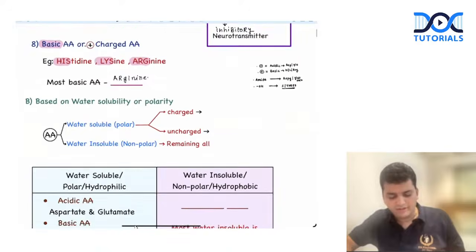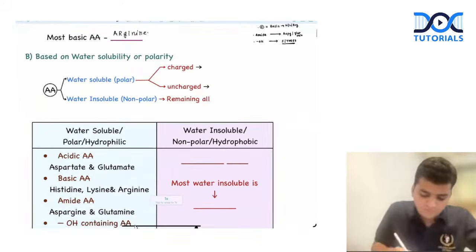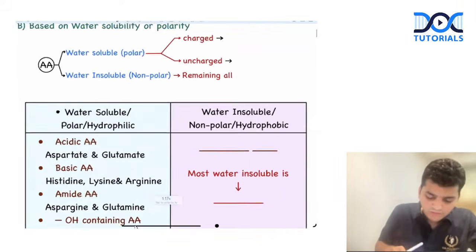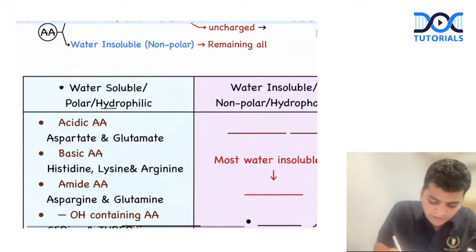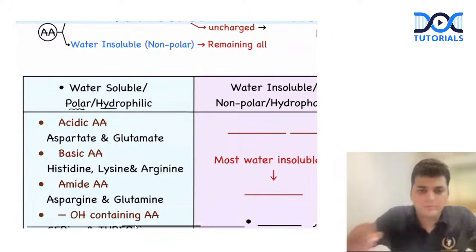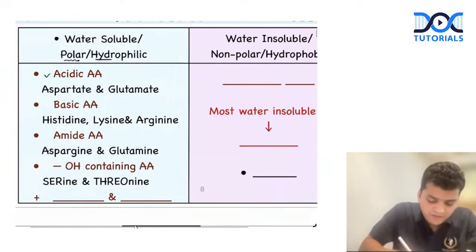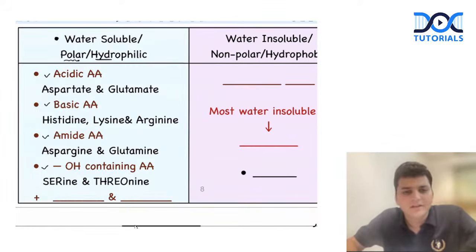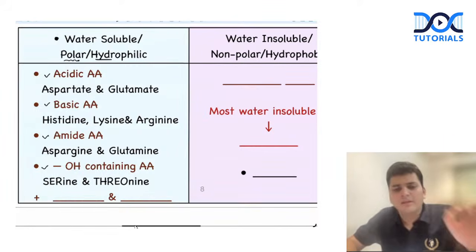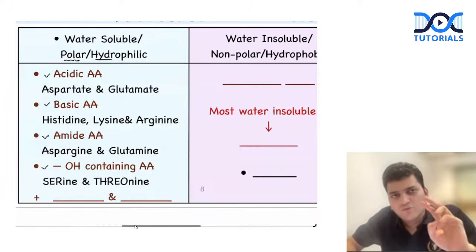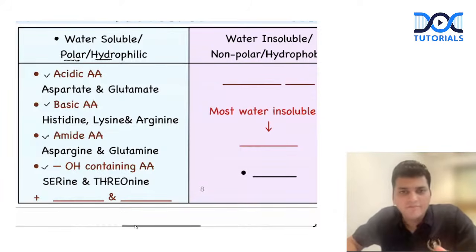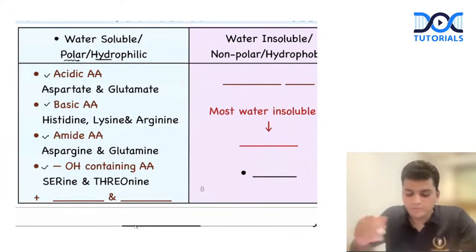So here it is written. The water soluble amino acids are also referred to as the hydrophilic amino acids, also called the polar amino acids. And there are four families in that: the acidic amino acids, the basic amino acids, the amide group containing, and the alcohol containing. And we know the family members also. Plus, there are two individual amino acids. They are also water soluble. Their entire family is not water soluble, but individually they are water soluble. And what are these two amino acids?